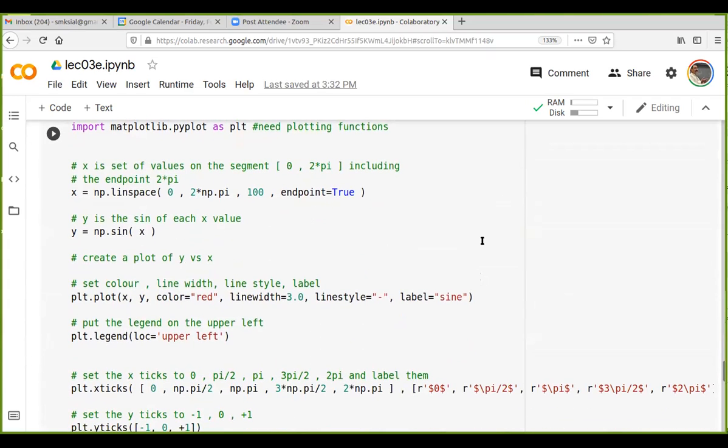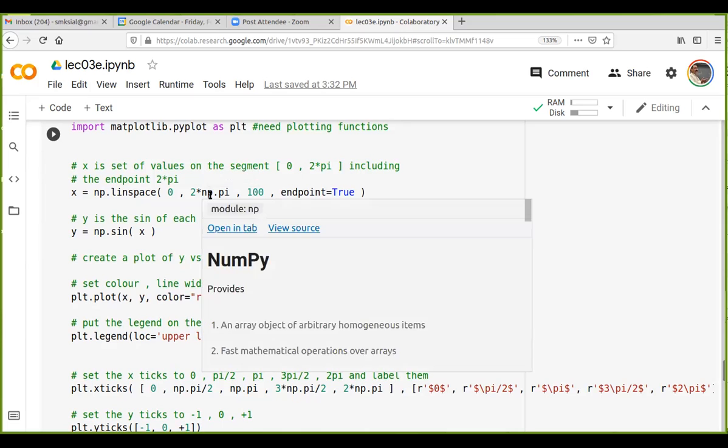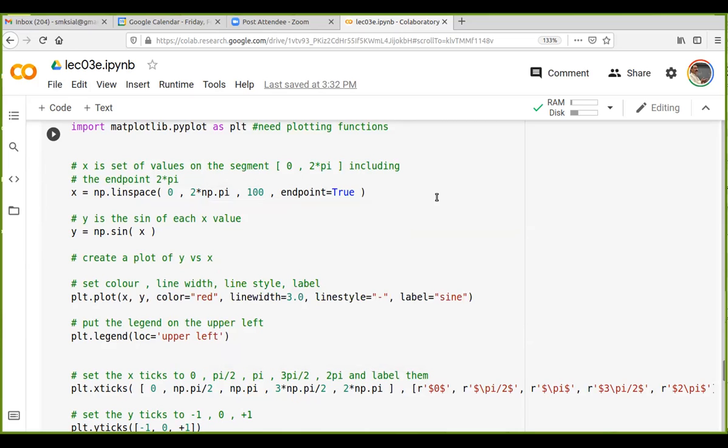I'm going to set up a bunch of x values using linspace. The values range from 0 to 2 pi, and pi lives inside of numpy, so 2*np.pi. I want 100 of them, and I want to include the endpoint, so I said endpoint equals True. Even if I don't, that's the default.